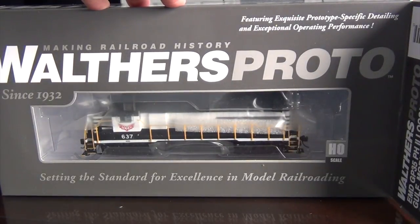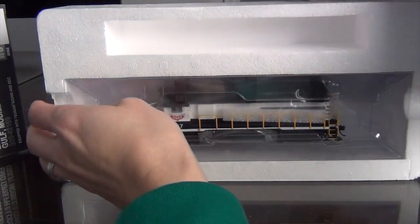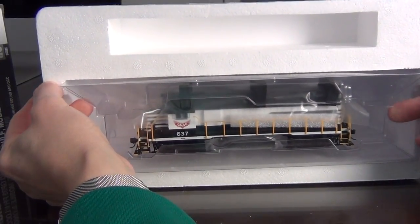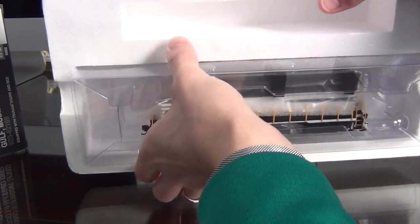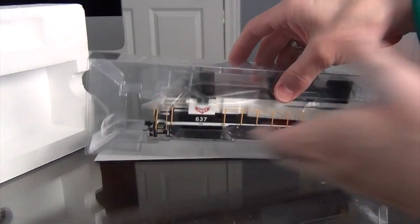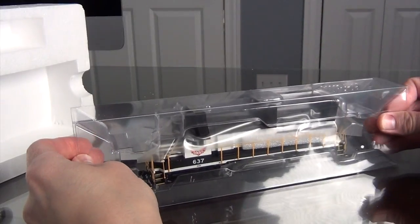I was excited that they came out with this GP35 because, as most all of you know by now if you've followed my videos regularly, I model Illinois Central Gulf from roughly the early to mid 80s. After Illinois Central merged with the Gulf, Mobile and Ohio, they took over all of GM&O's locomotives and rolling stock. Some locomotives were painted into the Illinois Central Gulf's orange and white scheme that we all recognize. Some of them never received a fresh coat of paint.